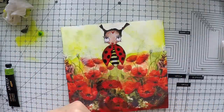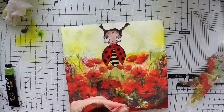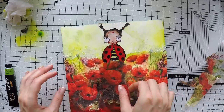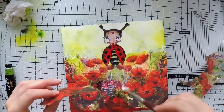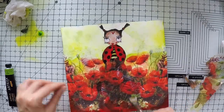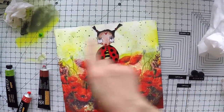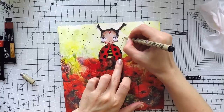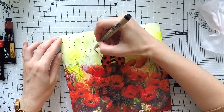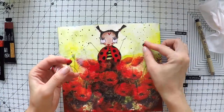I will also cut a piece of the same napkin to go over my ladybug and stick it a little bit over her, so it's like she's standing among all the flowers. I didn't do much to make this napkin blend with the others because as you can see it blends very well anyway. Maybe I used a little bit of red paint and did some splashes on the rest of the page with a dark green so that there is harmony and unity in the page.